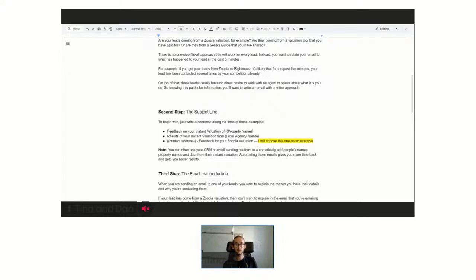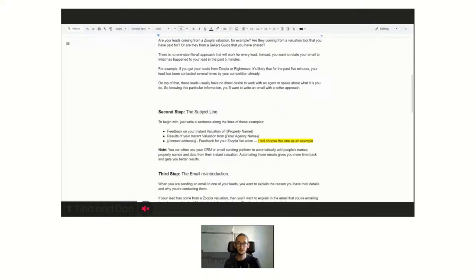Because you're sharing that lead, right? They've gone on the platform, you're getting leads that are actually shared with all the estate agents that are competing. You want to keep this competition in mind, because you're not in a market of one in these cases. If you're using your own valuation tool, you might get fewer leads than if you were using Rightmove, but on the other hand, your valuation tool might be a bit more precise, and you're the only person contacting them, so you can reflect that in your email.